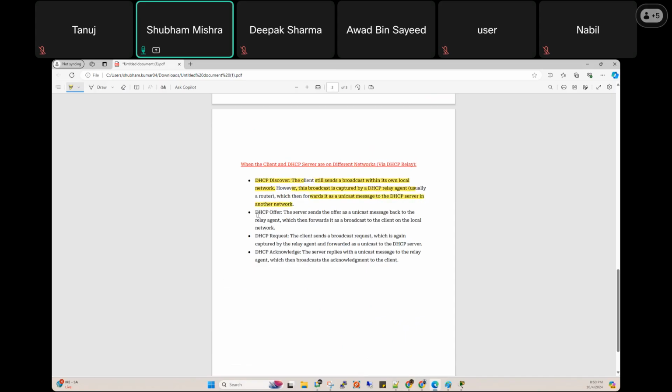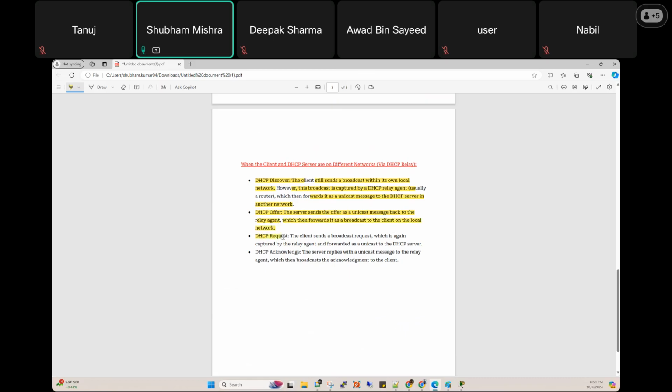Now the DHCP server will generate the DHCP Offer, right? The server sends the offer as a unicast message back to the relay agent, which then forwards it as a broadcast to the client on the network. Getting my point? It means the client receives the broadcast.